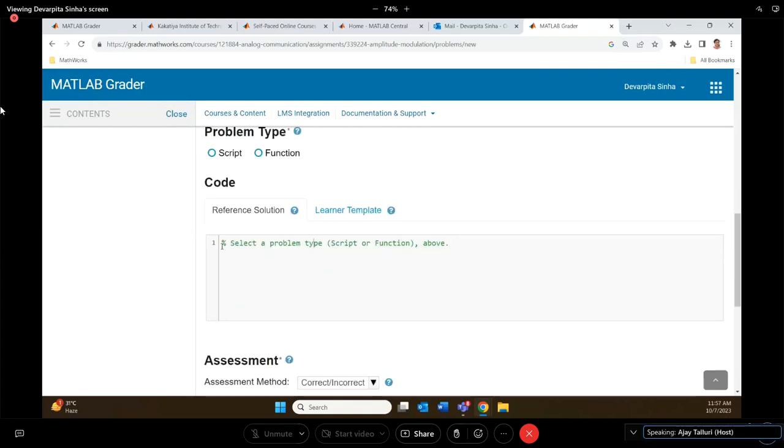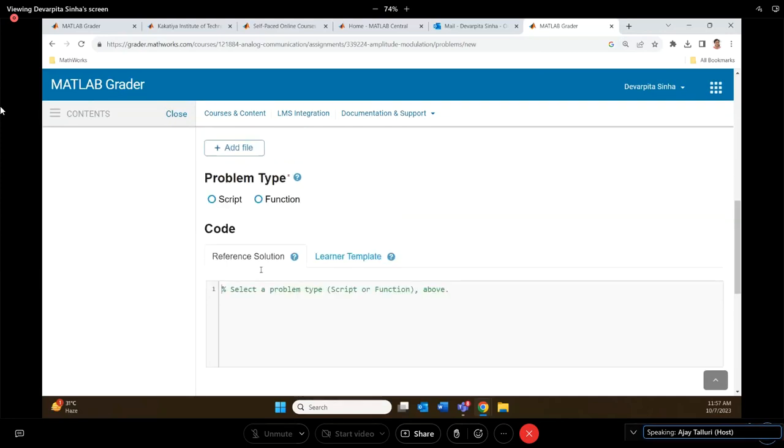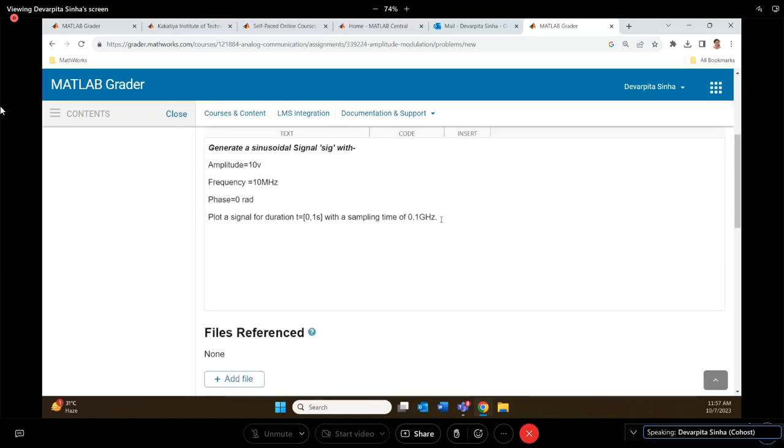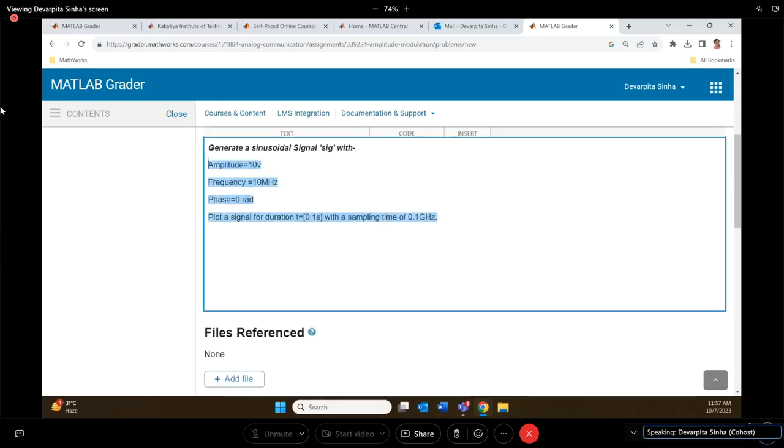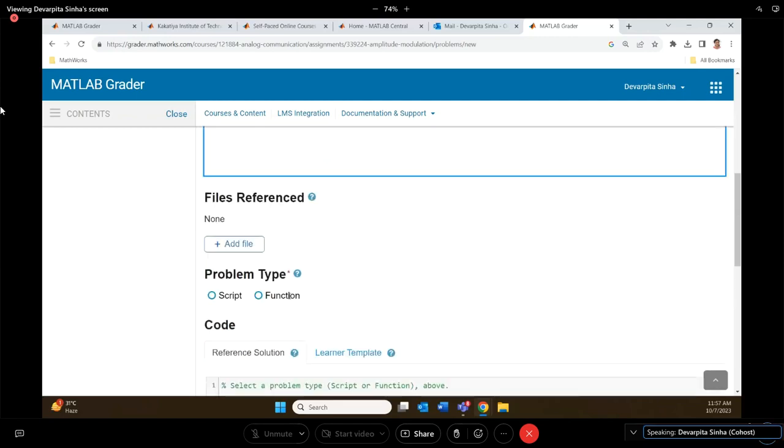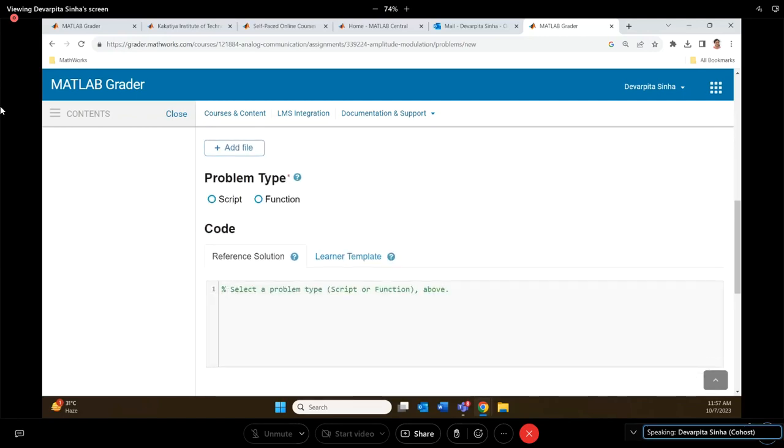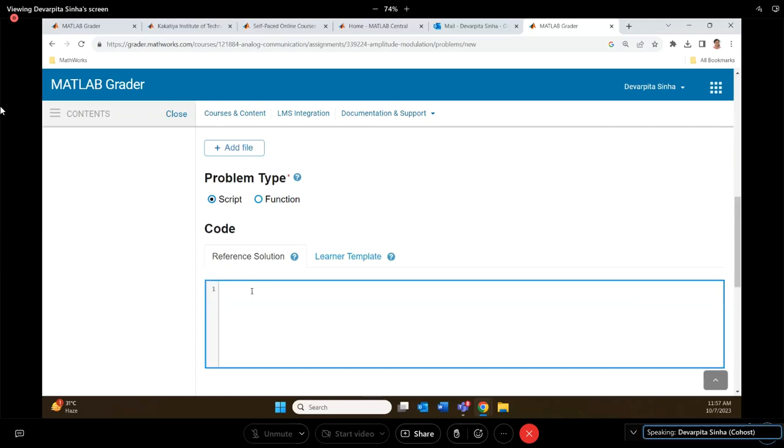Yeah. So next, I have to set up a reference solution against which the student solution will be compared. So for this, say I want this as a script type of solution, and I mention A equals 10.